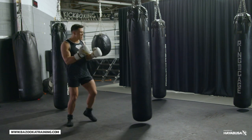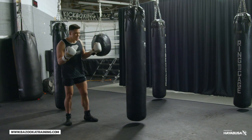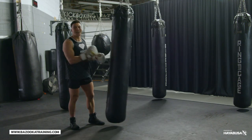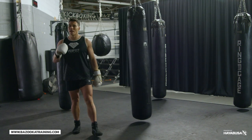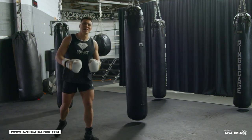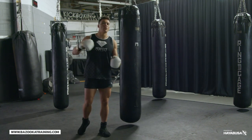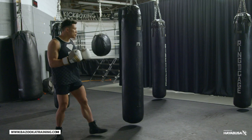Every time we see a bag we always think we want to sit there, be stationary and hit it with as much power as we can. But if you have a hanging bag, one of the benefits is using the bag's movement to manage your distance and use timing drills. These three drills let you get your footwork naturally flowing, because fighting is not stationary — you have to think about entering, exiting, moving forward, backwards, and laterally.